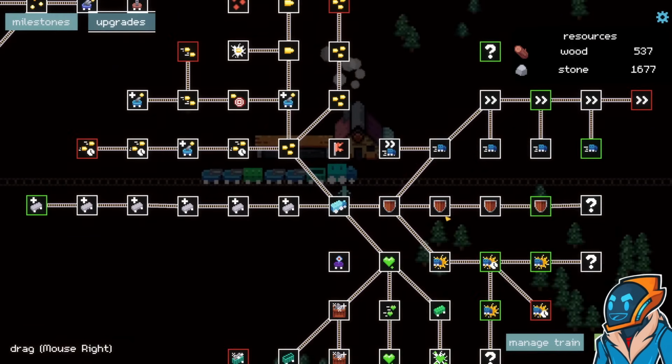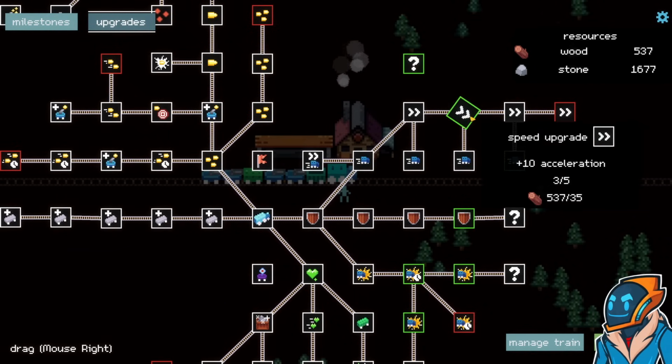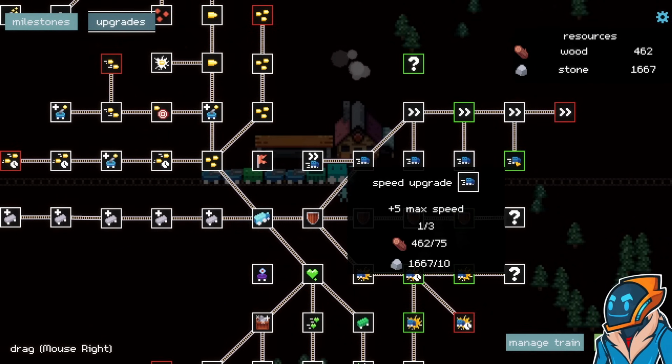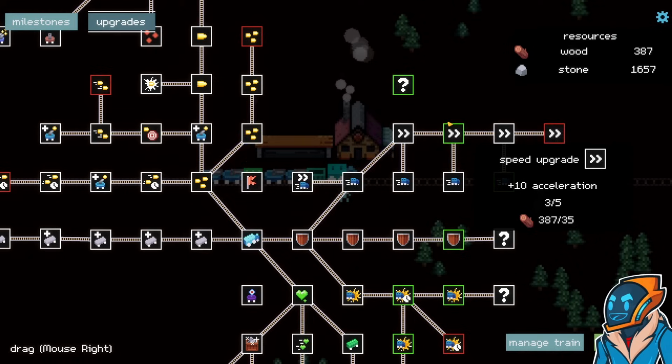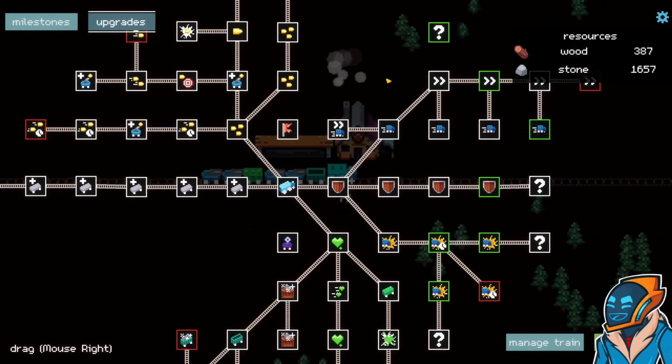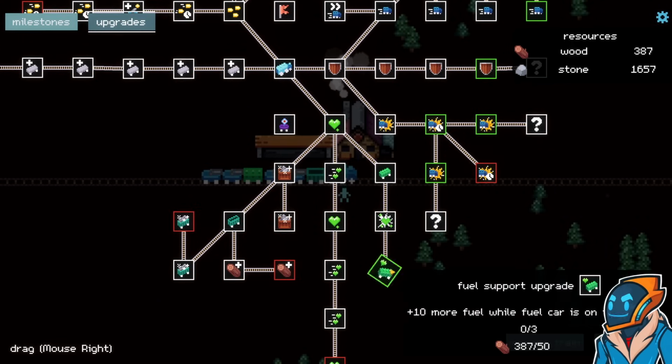So, now that we've taken a look at this, we can buy some upgrades. Number one thing is we actually need to be able to go faster. Max speed. Need to be able to get up to at least 100. Explosive support upgrade. Supported cars attach a bomb to blocks they hit. Blocks explode when they're destroyed. So that's kind of useful. What else do we have?